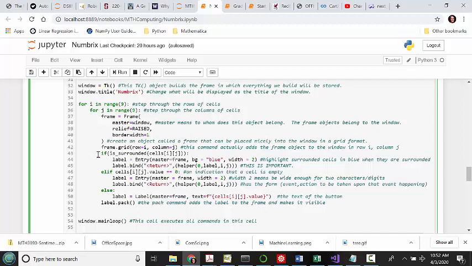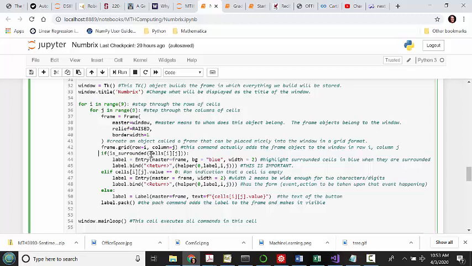And the initial if statement is going to format the cell to have a blue background if it is the case that this cell is a surrounded cell. So one of the helper functions that you will be asked to write is an isSurrounded function, and that function has been defined outside of this cell that we're working in, and it's a function that takes in an individual cell and checks to see whether or not that cell is surrounded. If it is, this function returns true, and if it is not, then this function returns false.